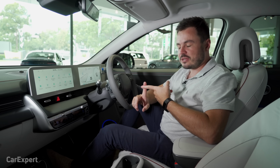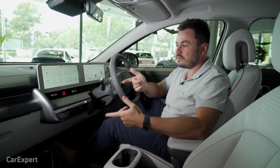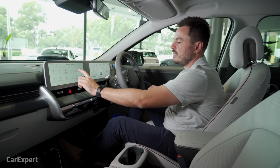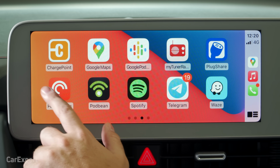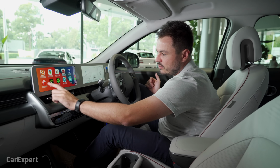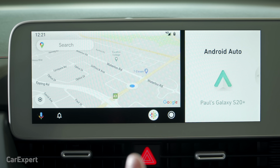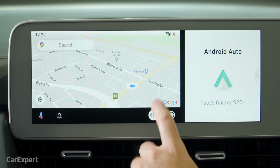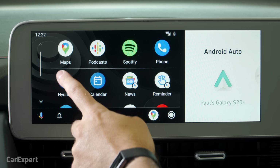Smartphone mirroring, you have Apple CarPlay and Android Auto. Now again, this is a pre-production car, so I don't know whether it's going to be wireless in the final version, but at the moment this is wired for both Apple CarPlay and Android Auto. But I love that display. It takes up the entire screen. It is incredibly sharp, and this is probably the quickest system I've ever seen before in terms of the way that it moves through those screens. And this is what Android Auto looks like. So unlike Apple CarPlay, it's not a full screen integration, so you only get that section of the screen plus this menu off to the side. But like Apple CarPlay, it's nice and quick and very snappy.